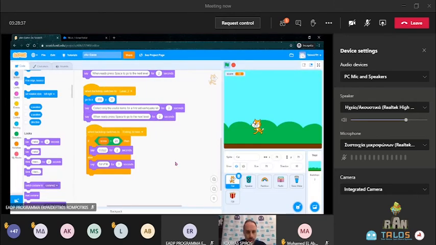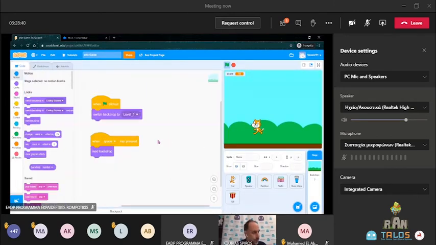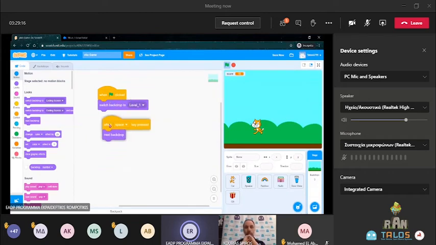Could you show the script for backdrops? There is a question in the chat. We only need two scripts actually for the backdrops. We want to set the first level when the game begins, because as I said, in Scratch, the game begins only when you click on the green flag. So I really need this starting script that says what happens when the flag is clicked. And then I just say what happens when I press space.